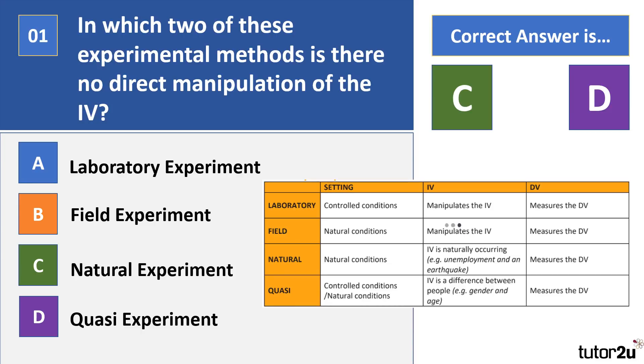The issue here is that as I'm using independent measures, I need to randomly allocate to the conditions of my experiment, so male or female, but I can't do that because it's a fixed quantity of an individual. So the term quasi actually means not real, and the reason it's not real is because you can't have random allocation in it. I can't decide who's going to do what condition because who they are decides that for me.